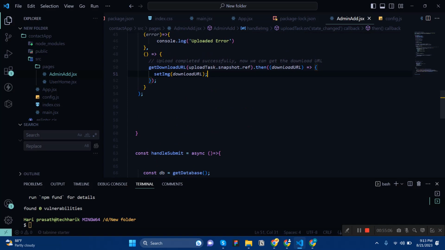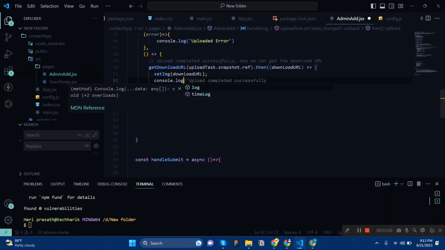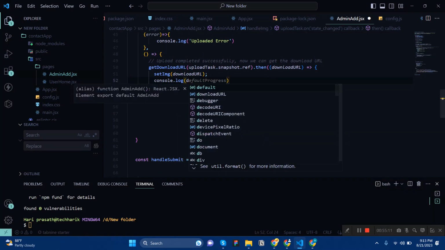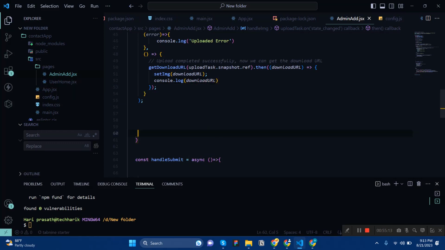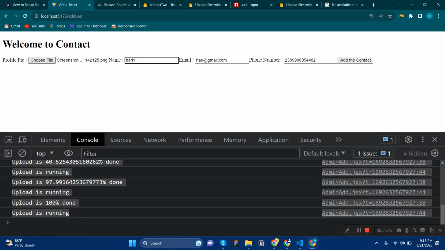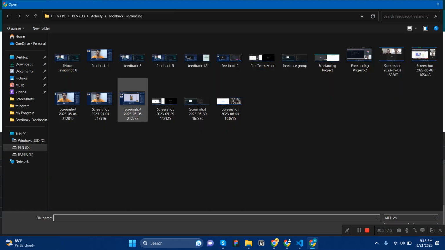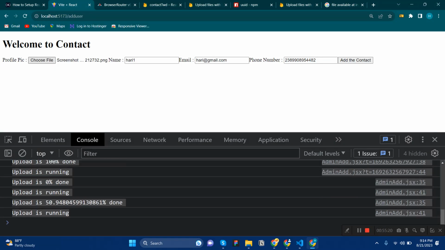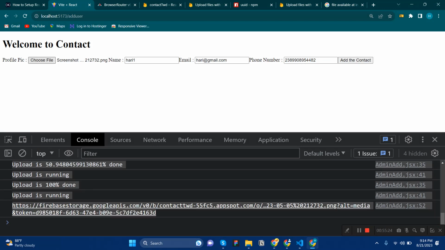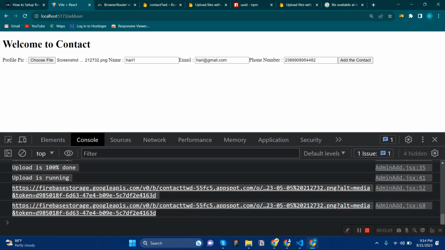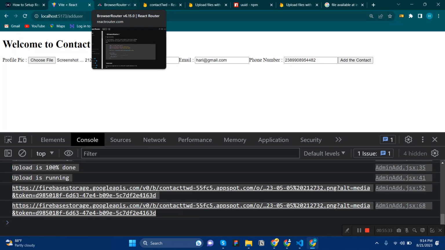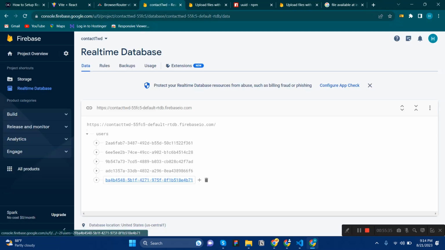Can add one other thing also, console.log, two things. Now let me add another thing also. Okay, now we can check this. Yeah, it is added, uploaded. Now let me upload this one, and you can see the image is coming. Let me add this to here. Have a refresh.